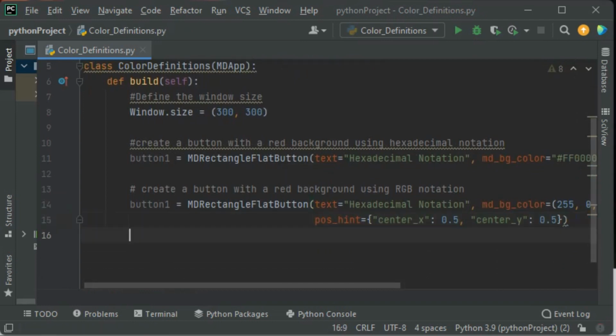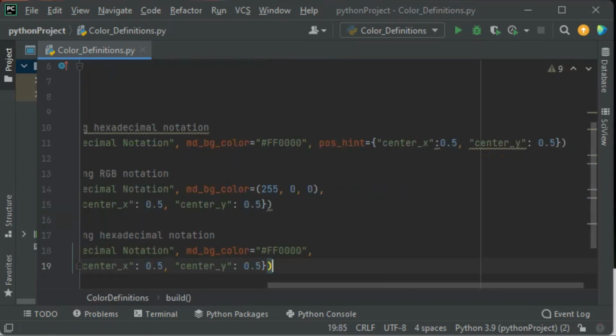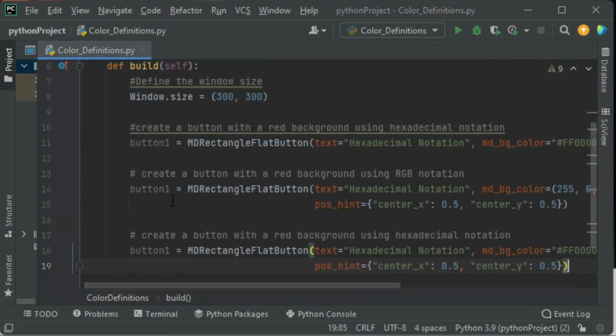Again, paste the code here, and we have forgotten to see.